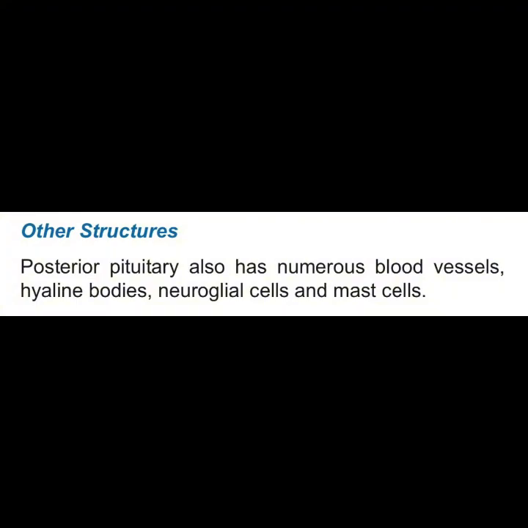Again, they contain blood vessels, but not numerous blood vessels like the adenohypophysis, which is the anterior pituitary gland. I'm just trying to give you a broad explanation. It's on your screen, so listen to it over and over again. So they contain blood vessels, hyaline bodies, neuroglial cells, and mast cells.